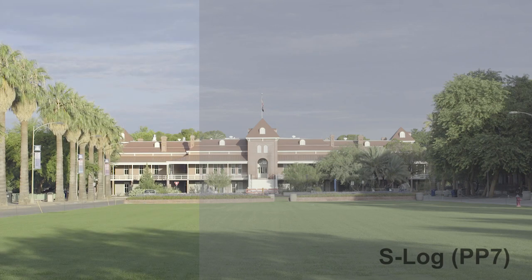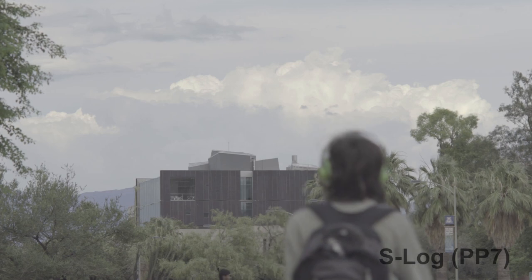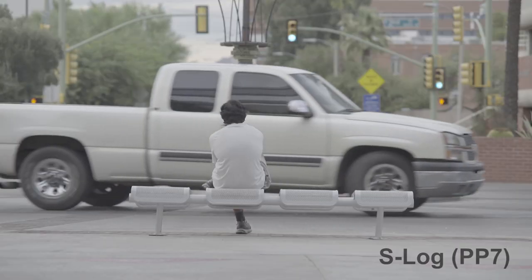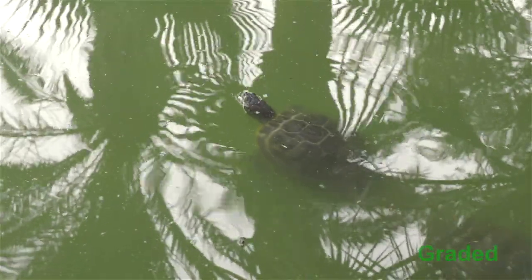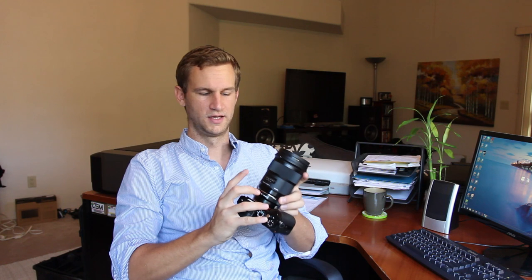The S-Log on Picture Profile 7 is awesome — in reality it's about 14 stops of dynamic range, which is pretty awesome coming from blown-out Canon DSLR footage. The downside is the native ISO is 3200, so you can't go under that, which means you always need an ND filter if you're shooting outside. You can also get EF-to-E-mount adapters with built-in NDs; Photodiox makes one called the ND Throttle, so you don't have to worry about screwing filters on and off every lens.